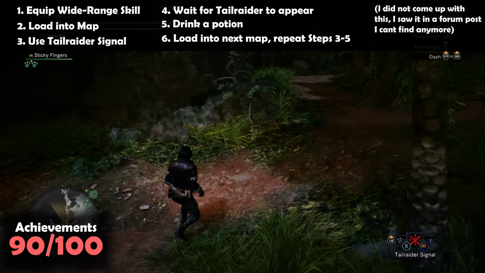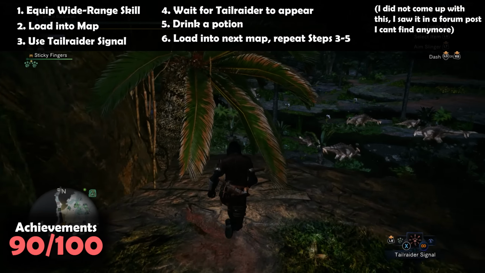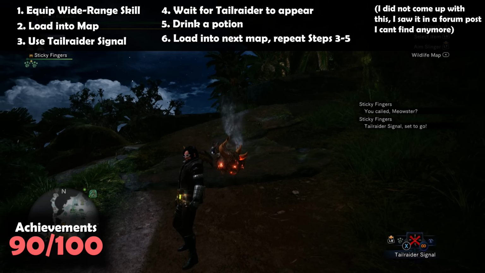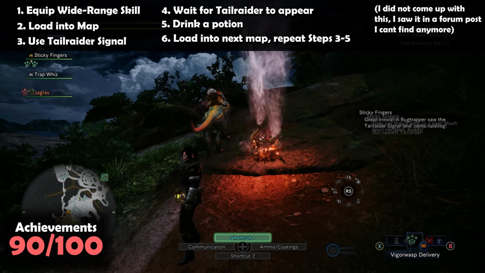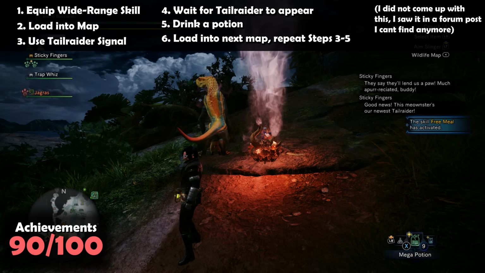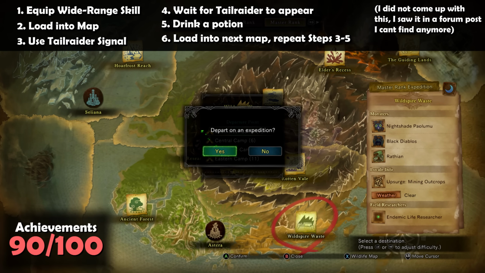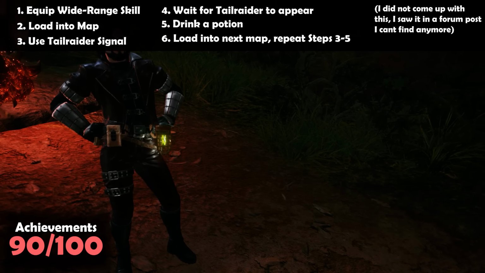The best way I found to farm this was to load into a map with the wide range skills slotted in, have my cat call a tail raider using the Boa Boa tool, and then drink a potion. Thanks to the wide range skill, the potion I drink heals all nearby allies as well, including the tail raider. This counts as cooperation and levels up the unity with the local tribe a small amount. So I just kept traveling to each map, calling a tail raider, drinking a potion in front of them, and then vanished just as quickly into the next map. This was really tedious, but it worked.